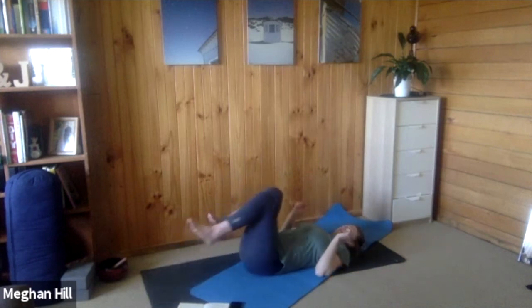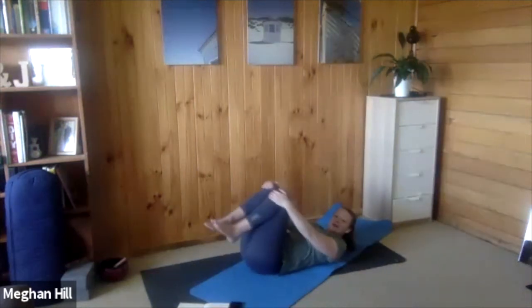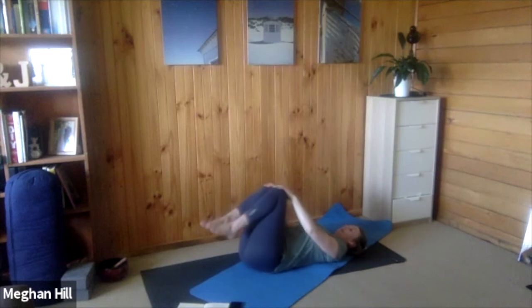Let's hug the knees in towards the chest, give them a good squeeze. Maybe a rock side to side. Drawing some circles on the ceiling, massaging the lower back.